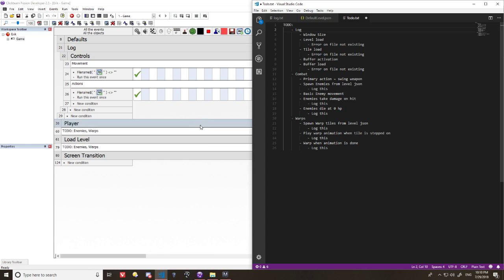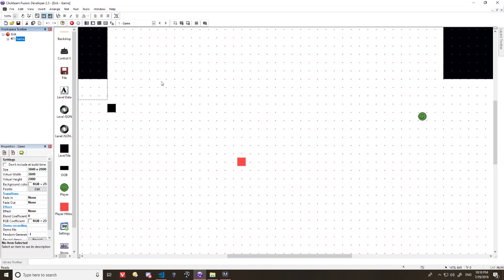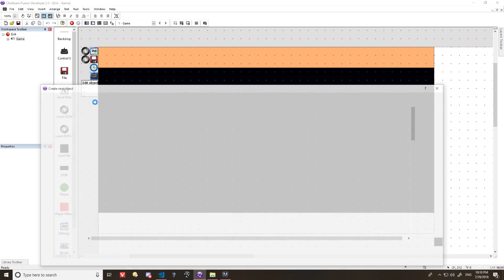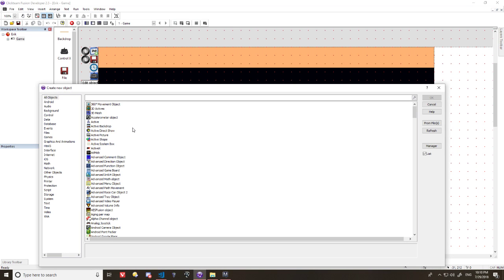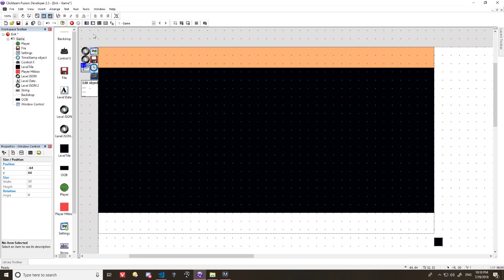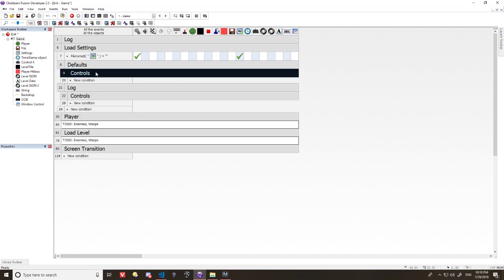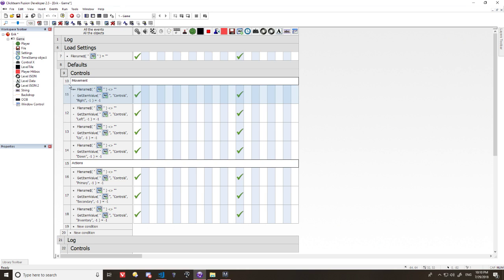Now I just want to log the window size, and for that I'm going to need a new object. Check to get the name of. Window control? Yes, that's what it is. Window control object. So I'm going to go ahead and add a new one of these.